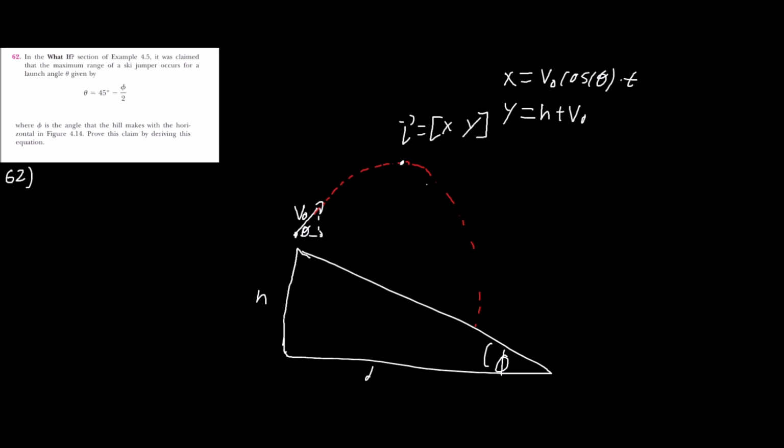Or you can call up negative and put a negative and a plus for the gravity, but that's just going to make it confusing. So let's keep this consistent. So v naught sine theta times t minus g t squared over 2. These are the general equations that we're going to start out with.